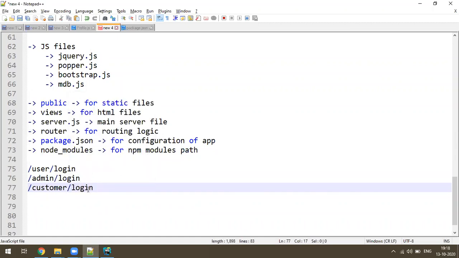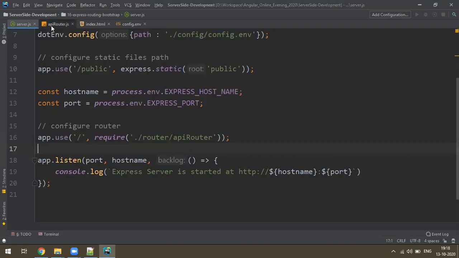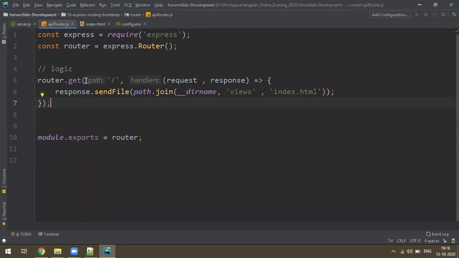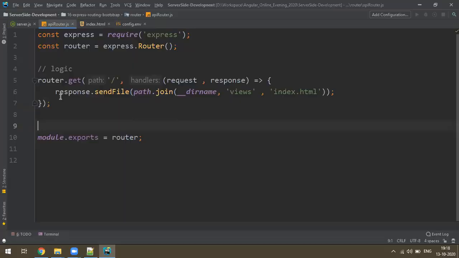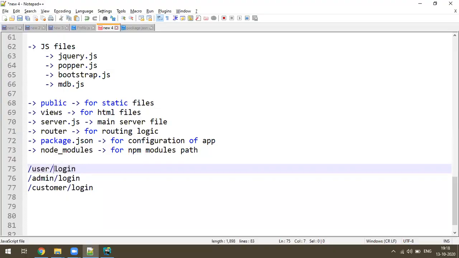So you have different modules and different paths. How you configure them is like this. You can make a separate router for the employee module, a separate router for the customer module, like that, and you can configure them for this path. So here also login, here also login, here also login. How you differentiate is this: /user/login, /admin/login, /customer/login.